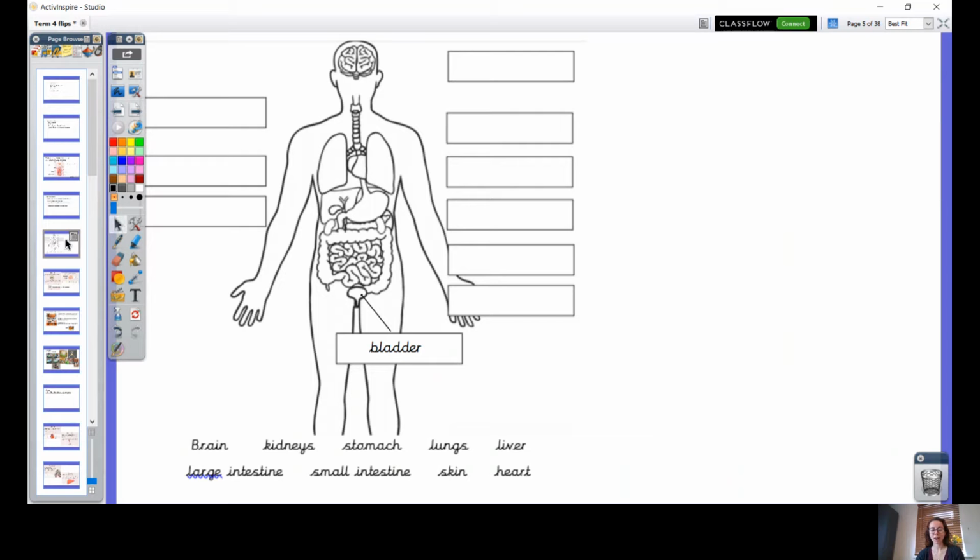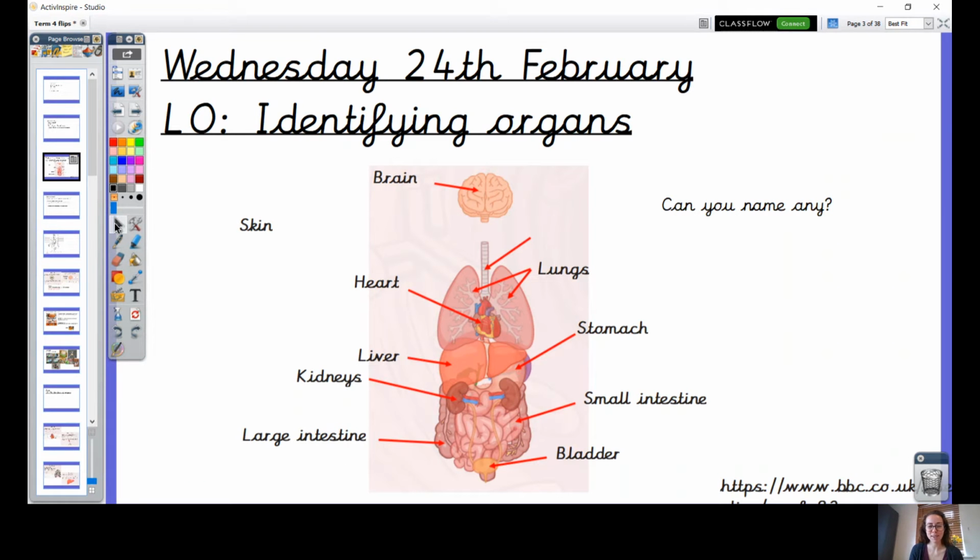Okay, well done. I hope you didn't have to wind the video back to check where they were. I hope you could have a really good go at that. Shall we mark our work? So I will now flick back to this first slide. Just tick the ones you've got correct with your purple polishing pen or your very sharp pencil if you're at home. Check you've got these correct. If there's any you got a little bit wrong, just make the correction. It's not a problem. Pause the video and do that now.